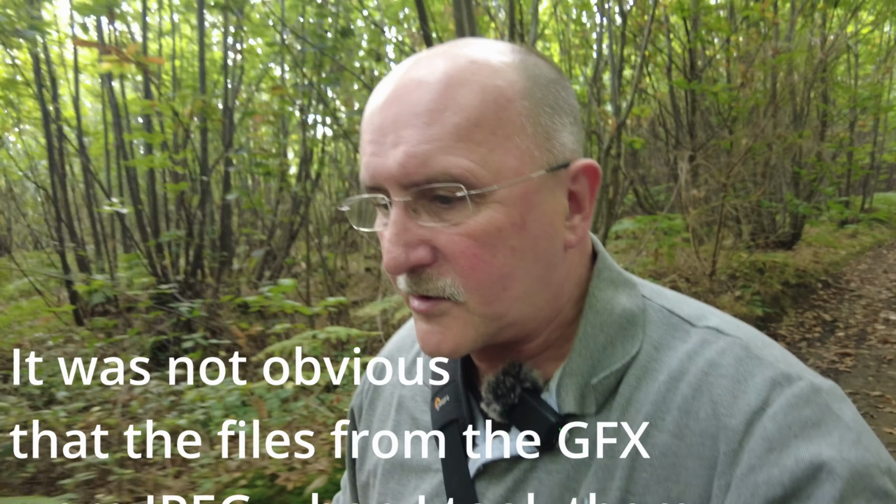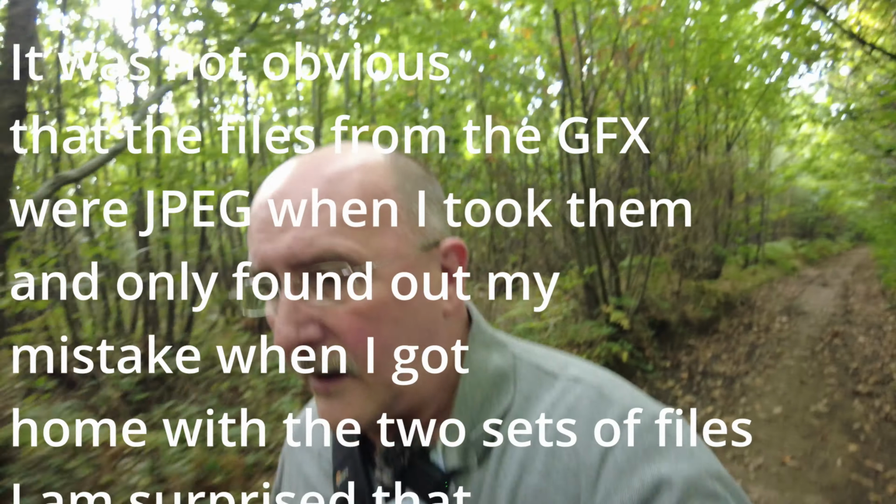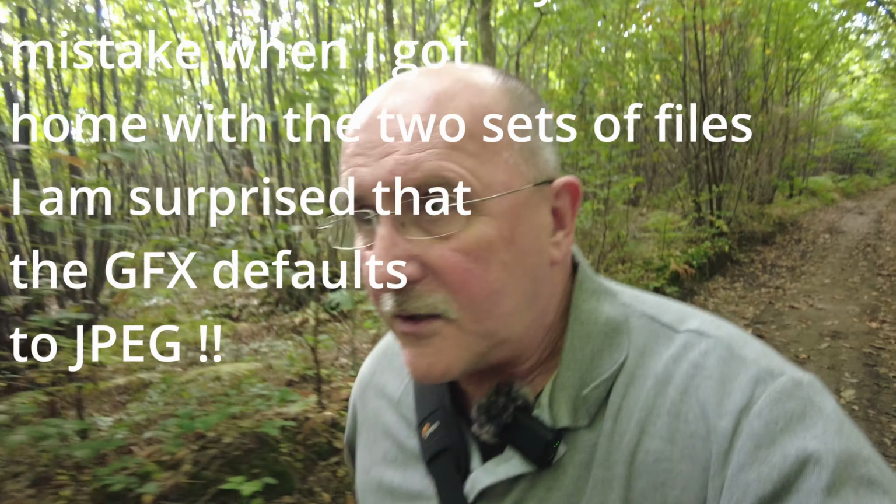So I made some comparisons and I put an image up yesterday between a RAW file and a JPEG, and people were right to point out you can't compare a RAW file with a JPEG, and I was saying that was the mistake that I knew I'd made when I initially took the test shots at the camera shop. Anyway, long story short, I'm bringing the A1 and the A7R4 out today to reshoot an image I took with the GFX, which I do have the RAW file for, 2 weeks ago now, and I'm going to exactly frame up exactly the same little shot, and the two RAW files from these two cameras, I'm going to then compare them in Lightroom when we get back a bit later on today, and put a video together on the back of that, which is what you'll be watching, which is what I'm telling you about now.